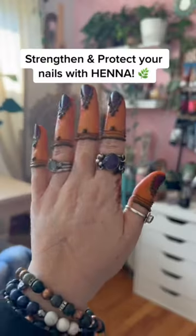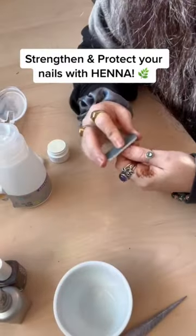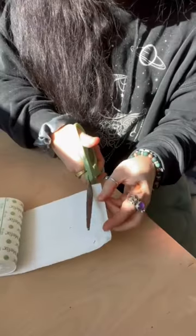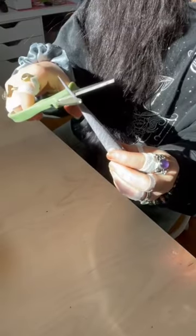I've been wanting to put henna on my nails for the longest time in order to make them stronger and grow better, because my nails are always breaking. I have used henna on my nails in the past and I made them grow so much longer — it really does add a level of strength to them. One thing you do want to note though is that henna does permanently stain your nails, so it has to grow out.